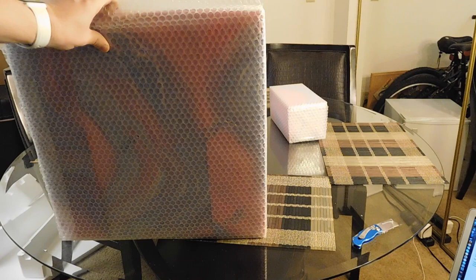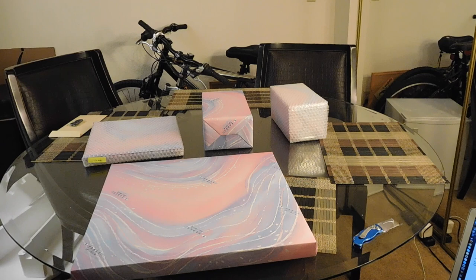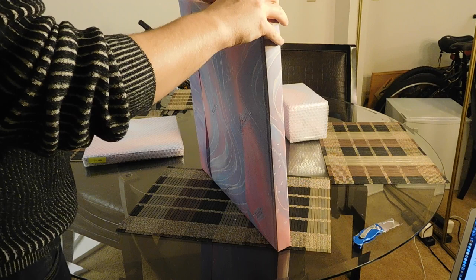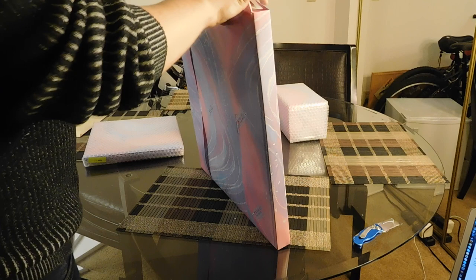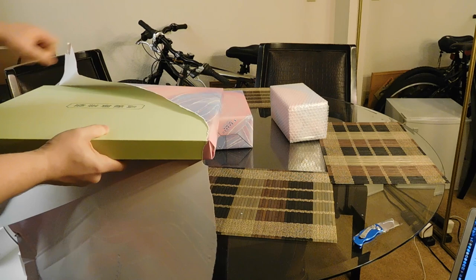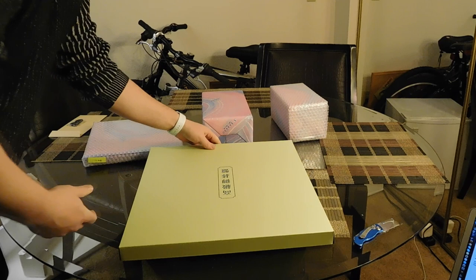Wrapped pretty adorably, I must say. What the heck is close to Christmas? Might as well just pull it all off. Oh. Even comes in a little box. I'm not an expert on kanji, but I think that's face up there.